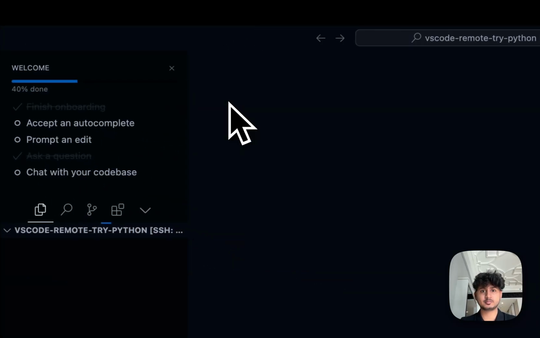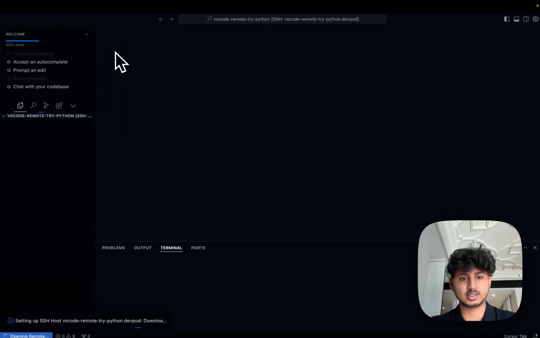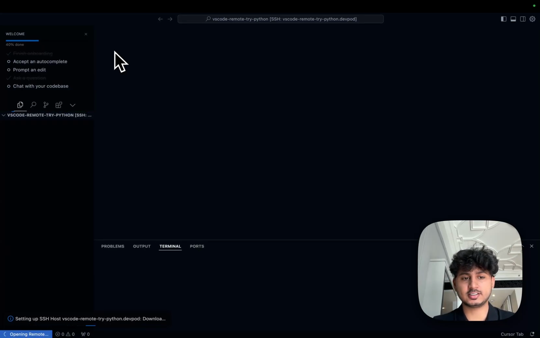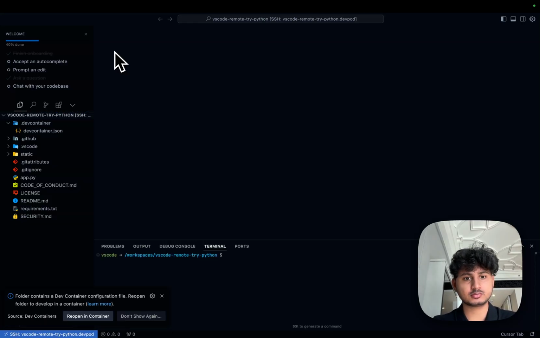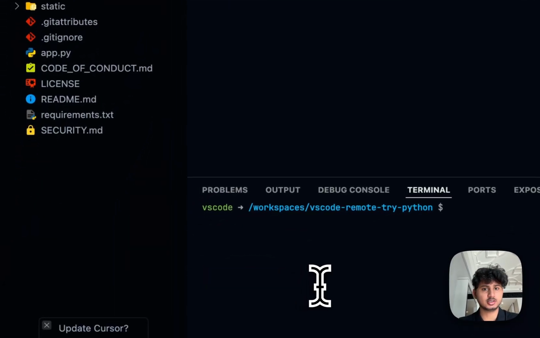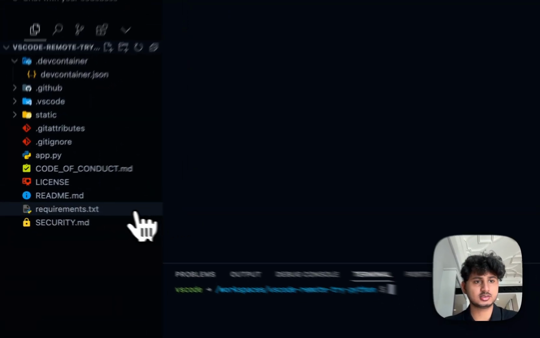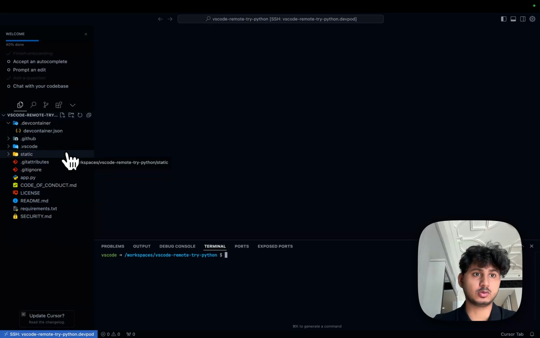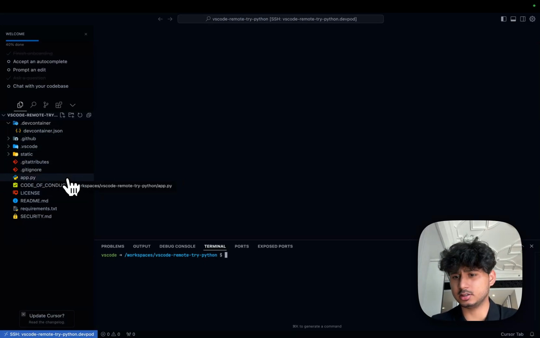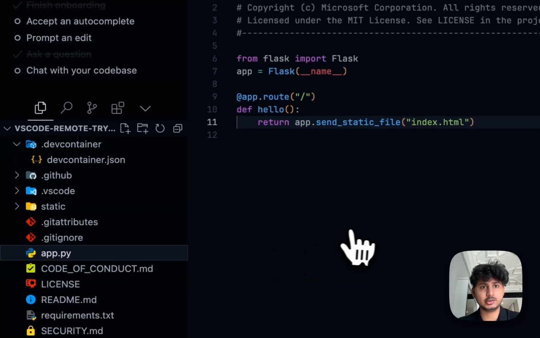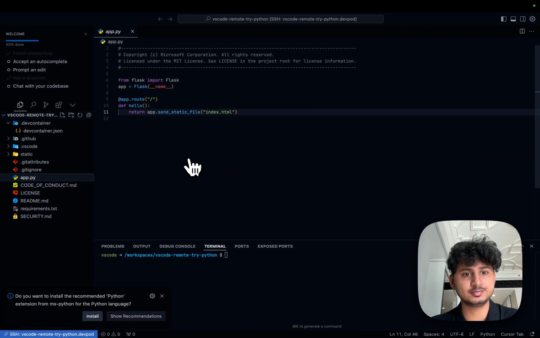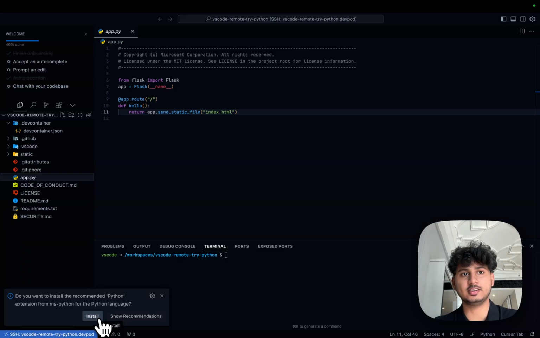As you can see, we have this connected and it is running on the devcontainer.json standard. It will do all the configuration and everything, and as soon as the VS Code server is downloaded, it will work. It's here right now. If you see, it's running inside a container and it has a lot of things. We will just see what things we can use with Cursor, in a couple of simple sentences. When you use Cursor, you have AI capabilities with you. You can install extensions and everything, or you can define it as well.